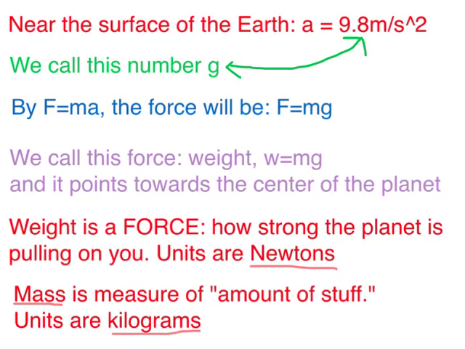Again, mass is a measurement of amount of stuff. Weight is the force that measures how hard the planet is pulling down on you. So if I were to go to a different planet, say, the Moon, where the force of gravity between me and the Moon is weaker, my mass would be the same, but my weight would be different.